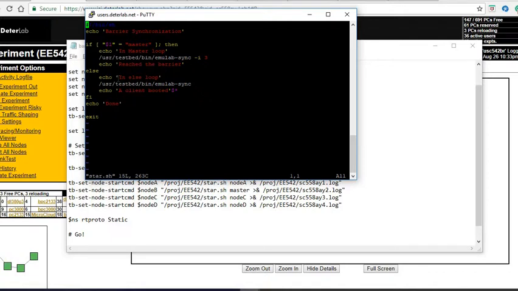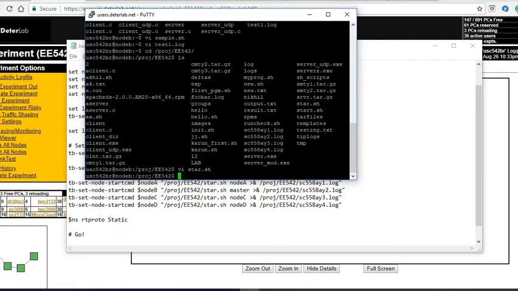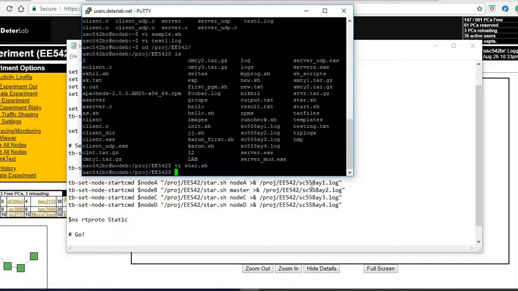Similarly, if it was a slave node, which is nodes A, C, or D, we have it print "in else loop" along with the name of the node, and then we print "done". To confirm that this worked, we printed the output of the sh file into 4 log files, such that node A would write into SE558AY1.log, node B into SE558AY2, node C into SE558AY3, and node D similarly into AY4.